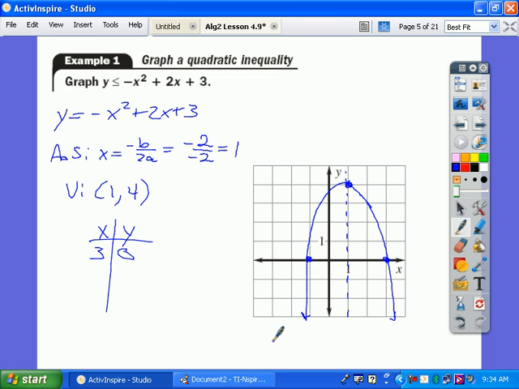And then the next question we want to ask is, do I shade inside the parabola or outside the parabola? And so I know I should shade underneath, but it's a little bit hard to see what underneath means here. And so it's always advisable to just pick a test point. In this case, 0, 0 is the nicest test point you can always pick, as long as it's not close to the curve. You don't want to have 0, 0 and not be able to tell if it's inside or outside. Okay, so 0, 0. So I get 0 is less than or equal to 3. That's true. So that means I shade underneath the parabola.